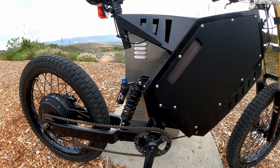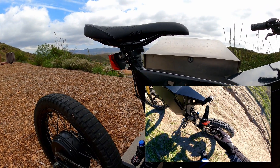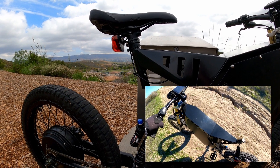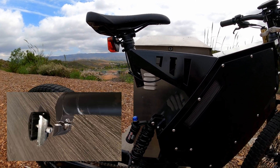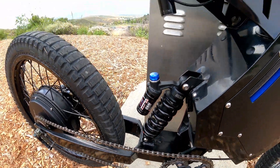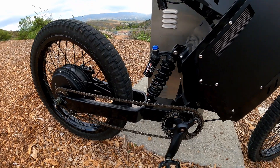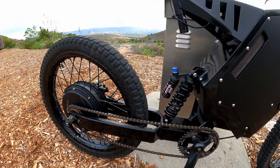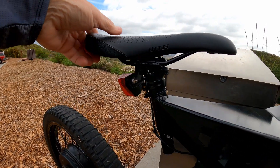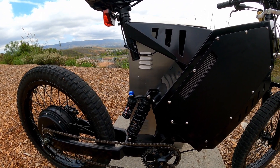One of the main things — and this is a safety issue — the seat post broke off. Do not buy a cheap seat post; just spend some money there. I had a cast one and it broke. Think about this: the seat breaks off, goes down into the wheel, and locks up the tire. If you went down into the wheel at speed with no fender, that would be really, really bad. I think what happens is this bike is heavy, and lifting on the back of the seat weakens a cast seat post until it snaps off. Please be aware of that — it is really dangerous.